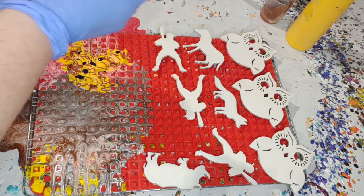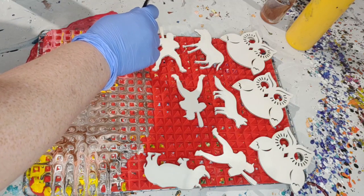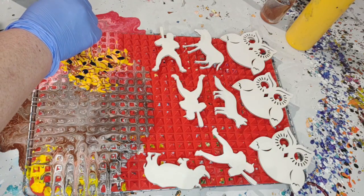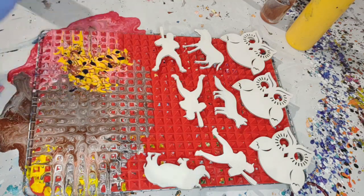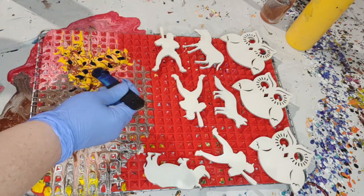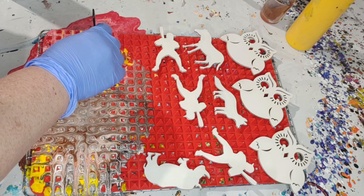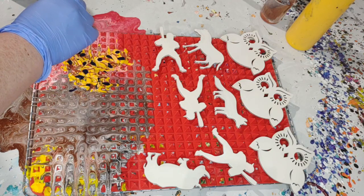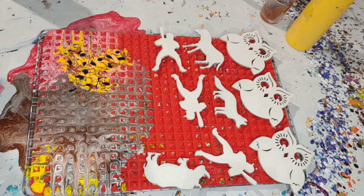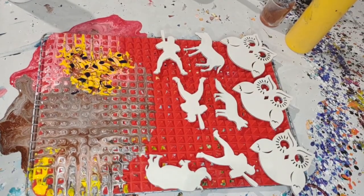That blue is still super thick. Alright, I think that's enough colors. We'll go ahead and do the hairdryer. Sorry, had to move y'all. You were on my cord.